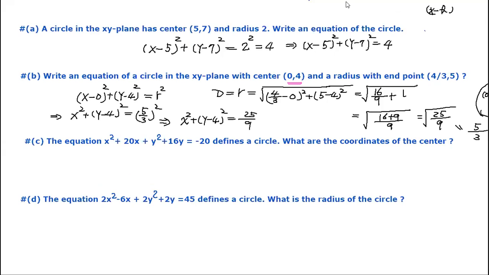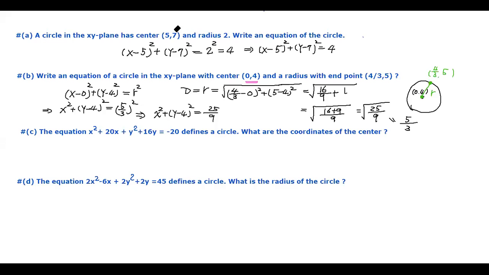I know I need to change it to the standard form, (x - h) squared plus (y - k) squared equal to r squared. I need to change it to that form. But right now, they only give us x squared plus 20x plus y squared. So what I'm going to do, remember, is completing the square. Let me show you how to complete the square, and then you can practice yourself with the next problems or find something else.